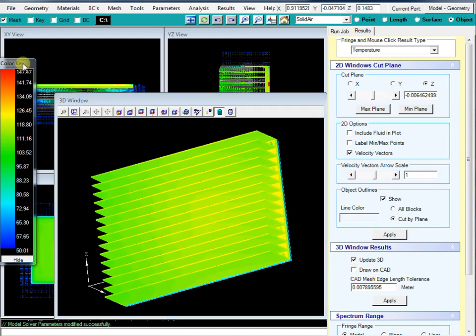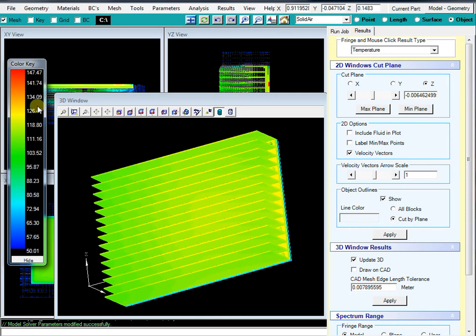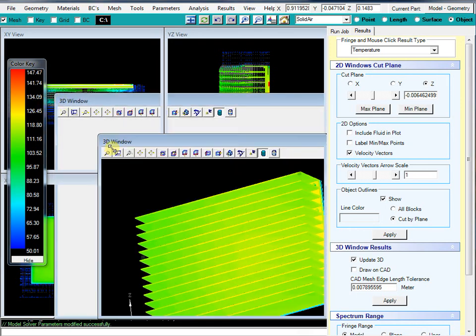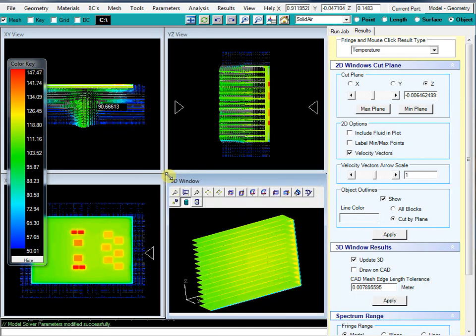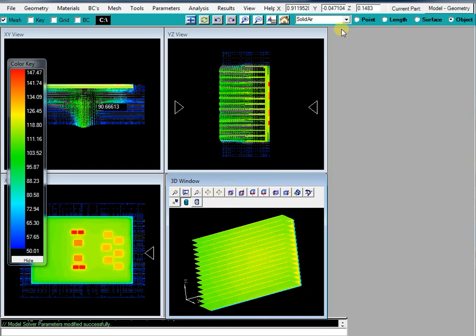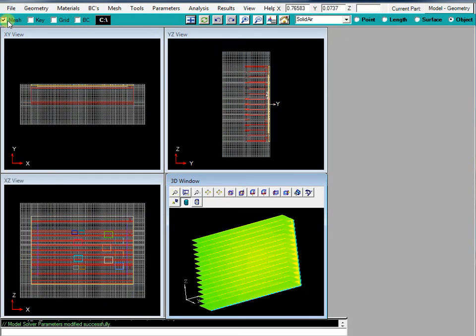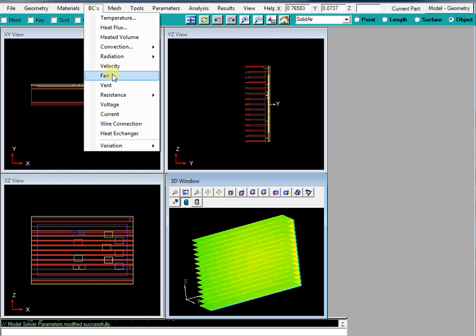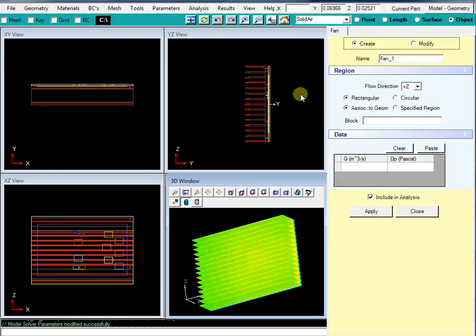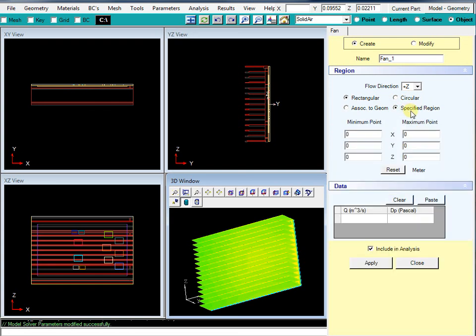Okay, so since that temperature was a little high, I think we'll try putting a fan on top of this now. Okay, so to put on a fan, we'll close off our results. And instead now we're going to go into BC and fan. Okay, and there's a few ways of dealing with a fan. You can have a rectangular or circular fan, and then you can either associate it to geometry or give it a specified region. For this case, we can just give a specified region here.